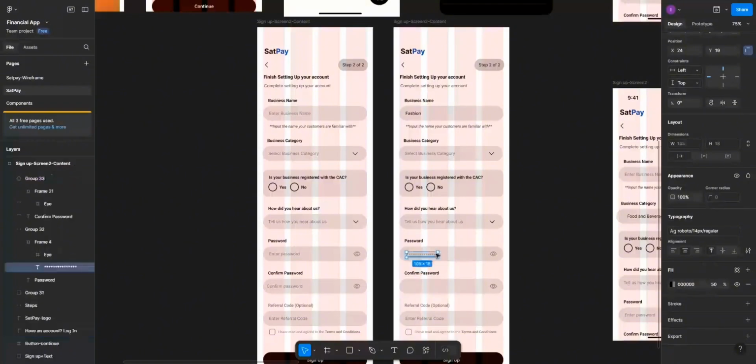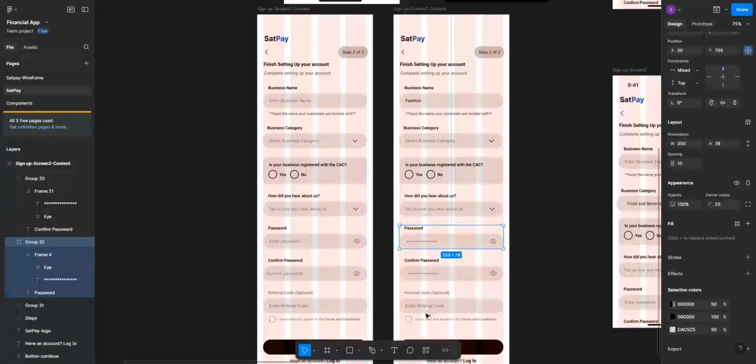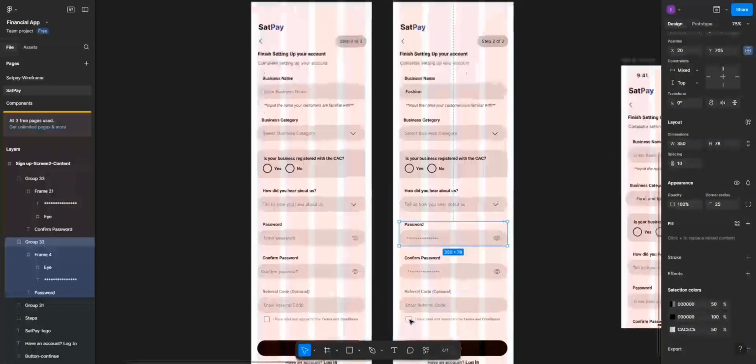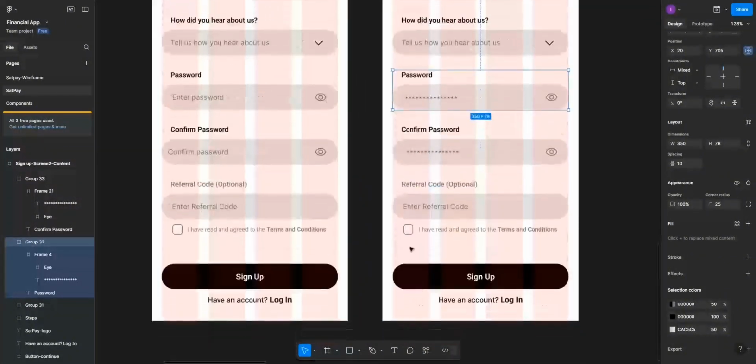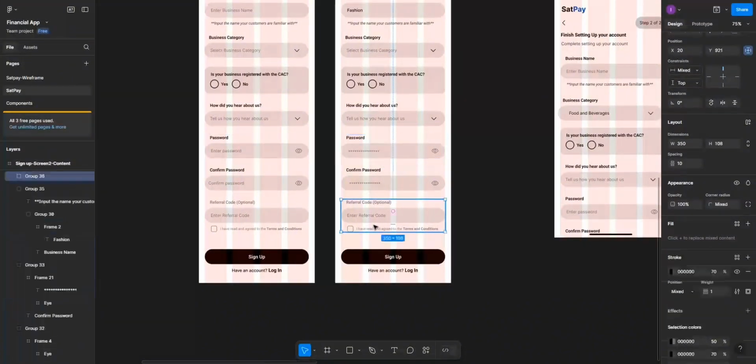Then we'll just copy the previous one and bring it down here. Now this checkbox here, we have to make sure it's checked. We can also make it a component, so let's do that quickly. For us to make it a component, let's just take this particular field outside.